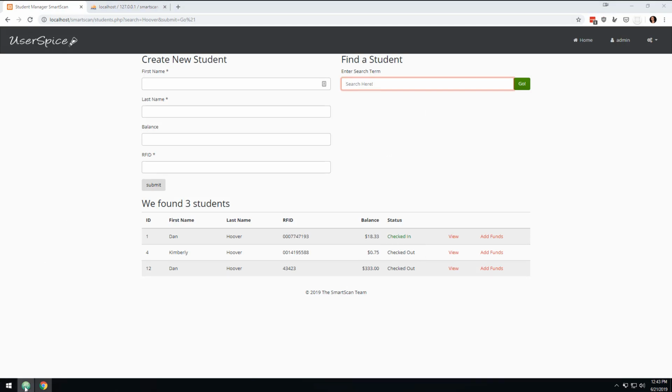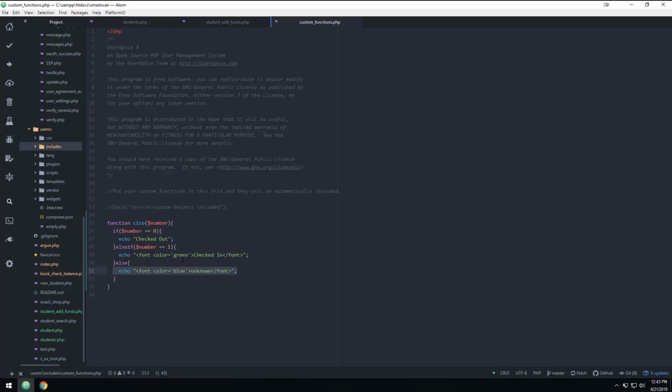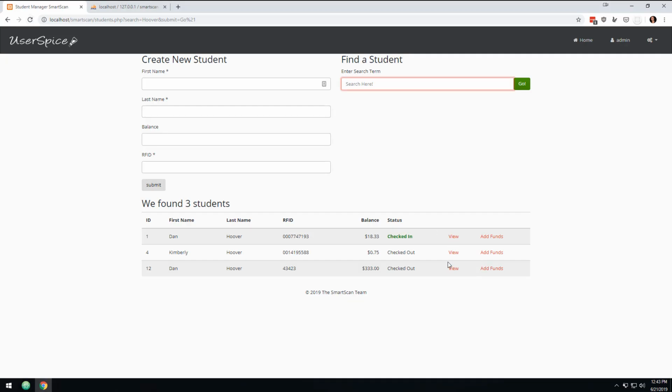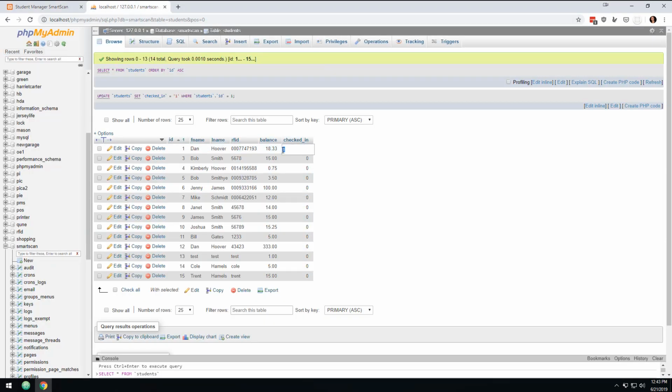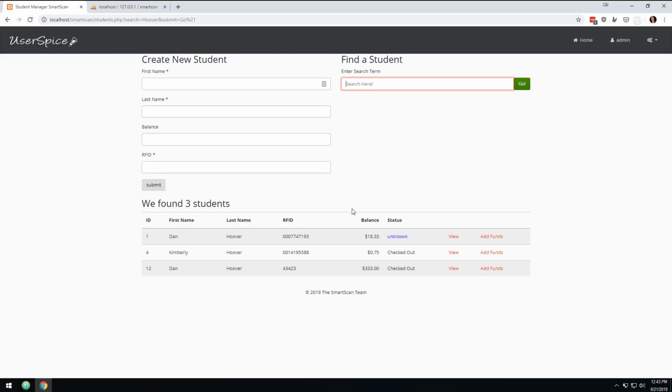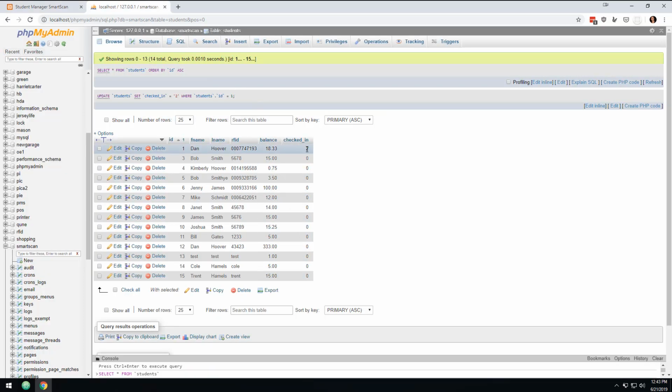And in fact, maybe what we do, let's go ahead to our functions again and let's make that strong. Let's come in here and do this strong, because we want to really know who is on our property. So strong, and so we save and then we refresh the page, and now checked in is just a little stronger. And then in the event that I were to come in here and somehow get a 2, then you'll see that when I refresh the page over here, it says unknown. So that's a very little bit of logic of writing a single function.